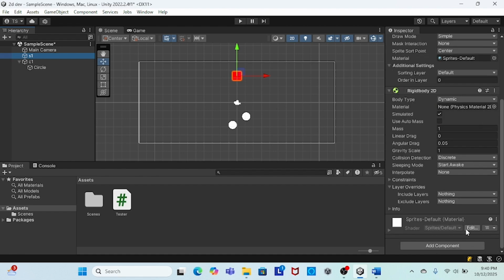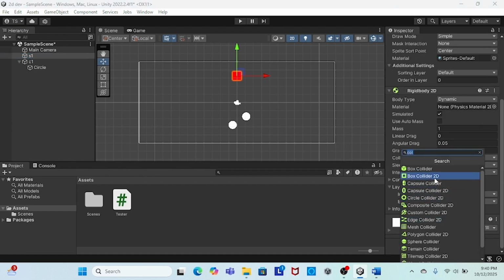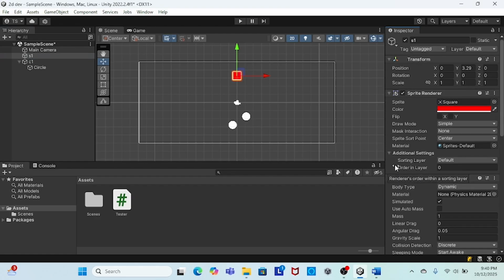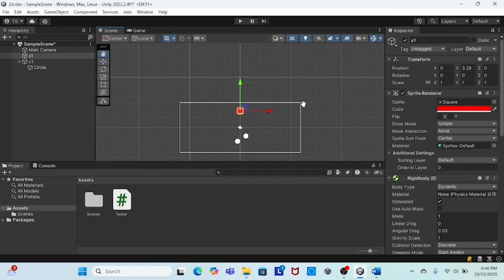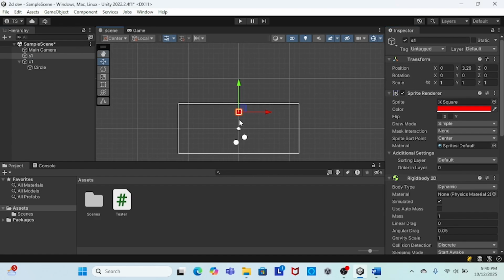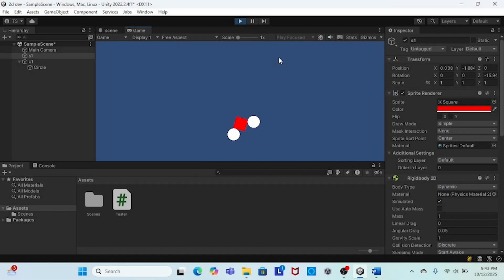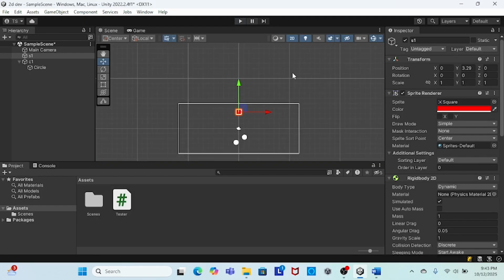And I'm also going to add one to our square, this one being a box collider. Now, of course, you can add a circle collider to your box, though in this case it wouldn't make much sense. But let's see how it behaves now. Now we can see our square is actually affected by our circles. Exit play mode, everything returns back to normal.